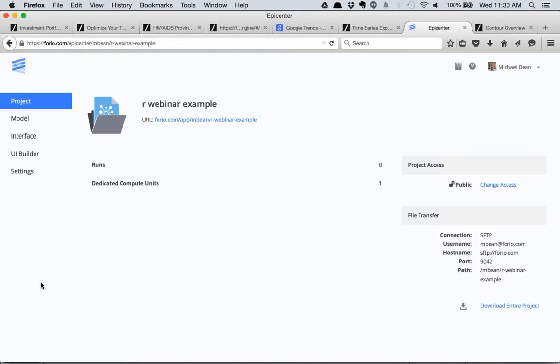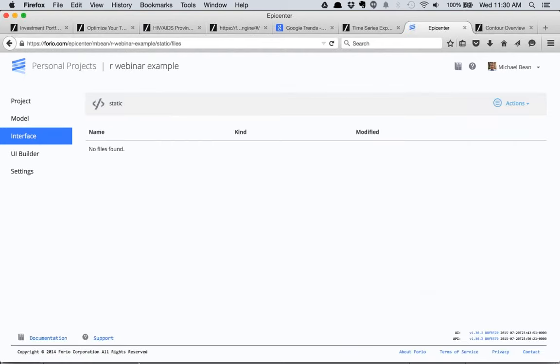And then I'm going to create a project. Right now, there's nothing in this project. It's empty. I'm creating it from scratch. So what I need to do is put some files in it to build this up. I'm going to start by uploading some interface files here. There's a few ways to do that. You can go to Actions, Add Files. You can upload files, or you can upload a zip file that contains subfiles, and it'll upload it and then unzip them and put them in the directory.